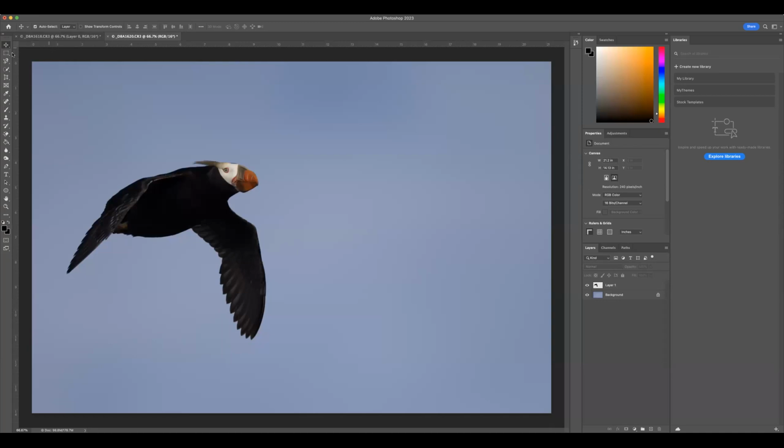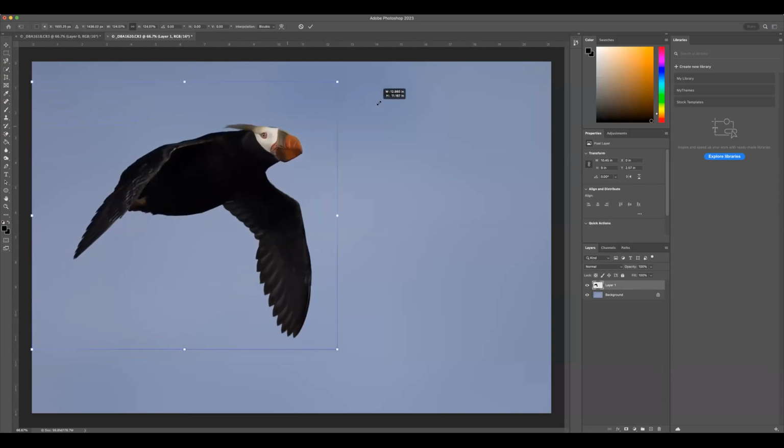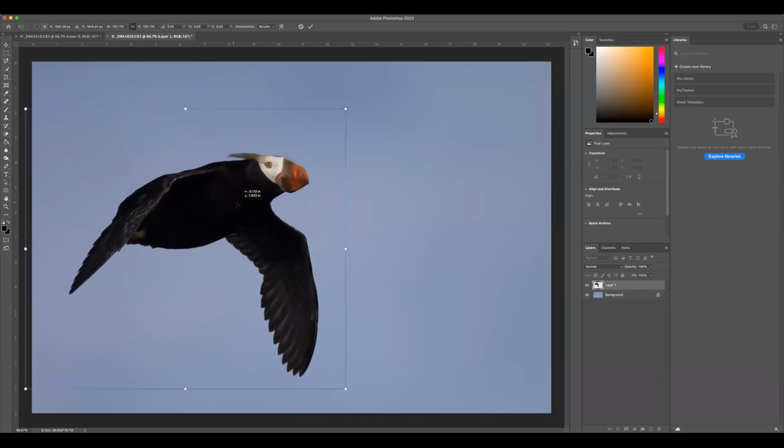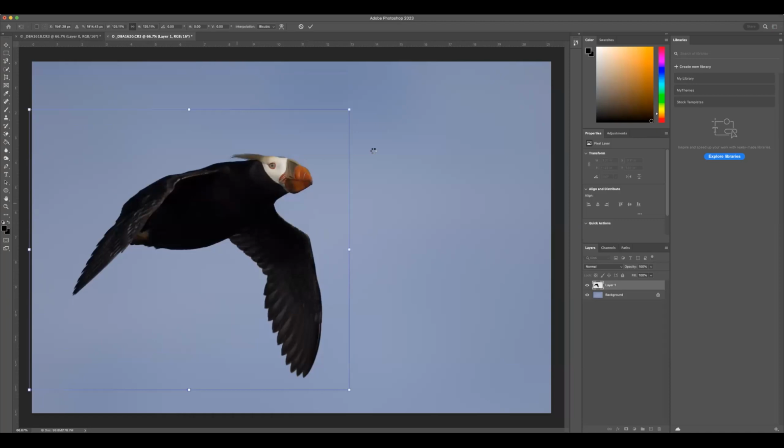Another thing you can do with these high resolution cameras is the shortcut to transform, which is Control T on PC or Command T on Mac. I'm going to select that and it gives me the bounding boxes. Let's say the bird's a little small in the image. I can make it even a little bit bigger if I wanted to, and then move it around where I want to, and then click the checkmark to confirm.